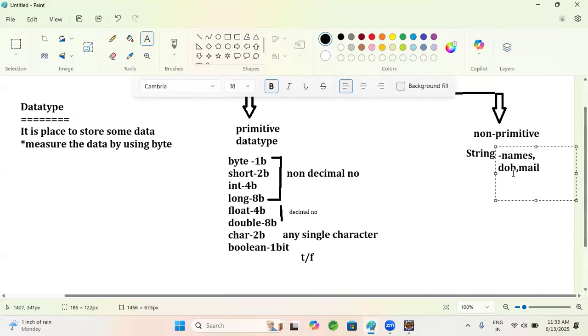These are the two data types in Java, primitive and non-primitive. In non-primitive, there is only String.